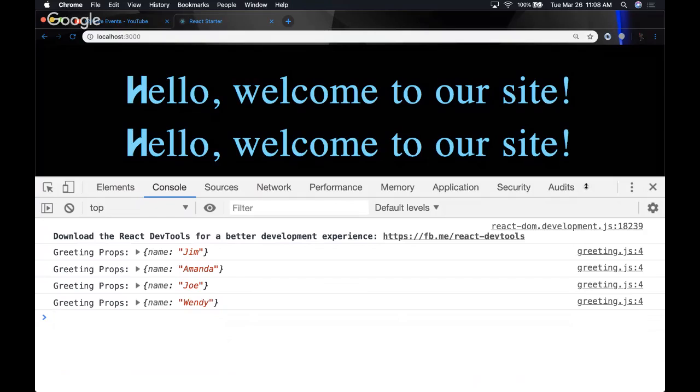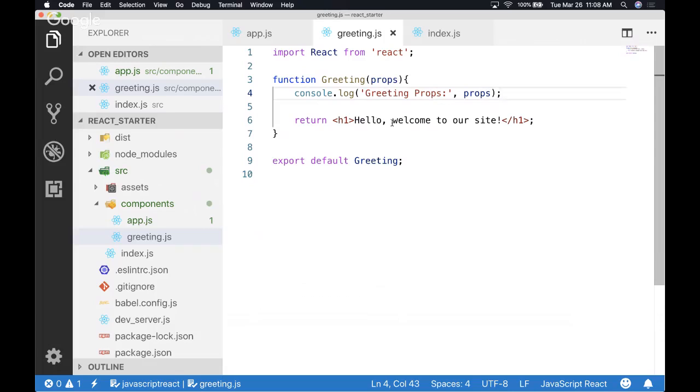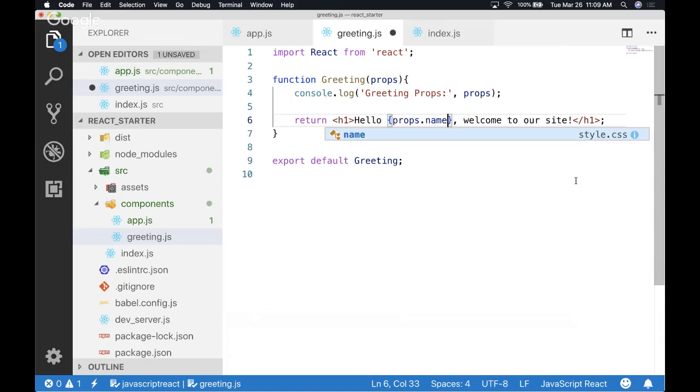But since we have an object with a name property, we could use that information to greet whoever the greeting is for. So if I want to add JavaScript inside of my JSX, what do I use? What's it called? JavaScript expression. So I would say props dot name. It's just an object where it's the exact same as any object ever would. Okay. Another thing you're gonna get sick of me saying is that it's still just JavaScript.